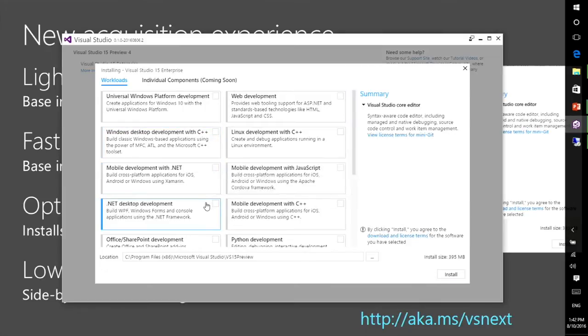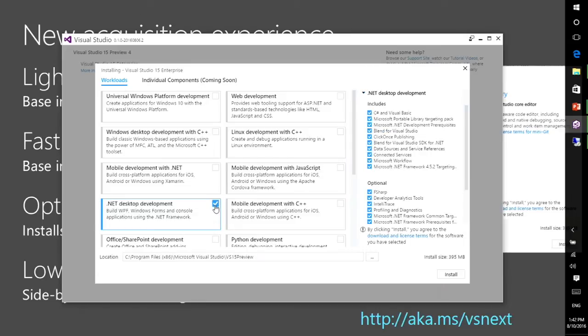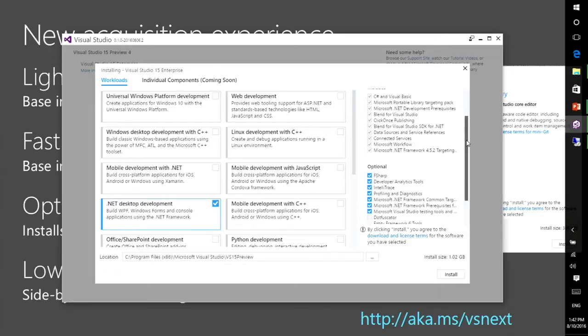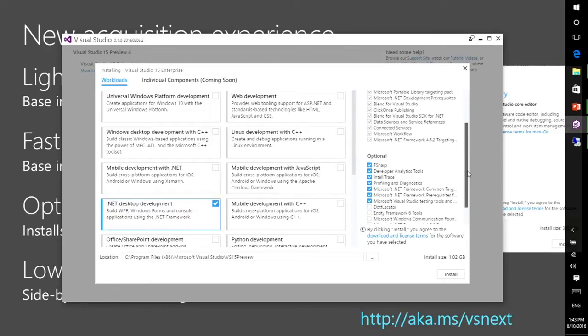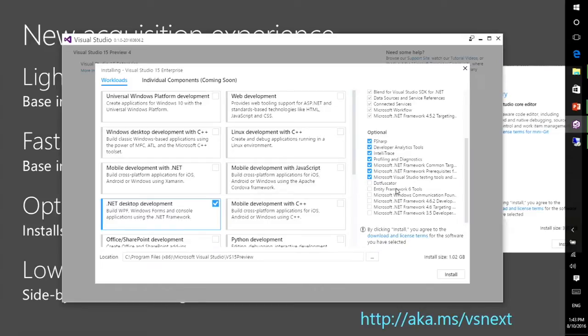If you are a .NET desktop developer, and let's go take a quick look at that one, you will be able to get to F5 on your WPF and Windows Forms apps by selecting this workload. And you can always see what's going down in terms of this installer. You get a clear list here which tells you everything that's included by default, everything that's optional but on, and you can see those blue checks there, and then a collection of other things that we think sometimes you might need, sometimes you don't, okay?